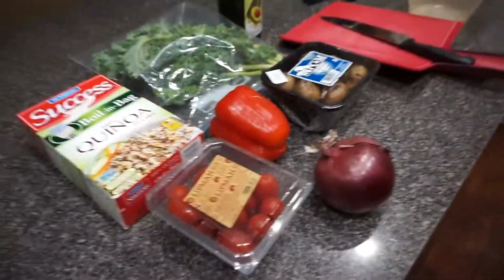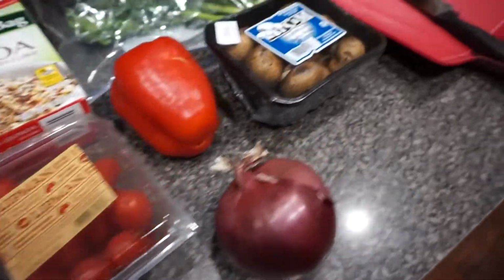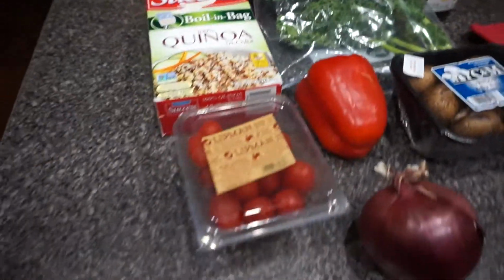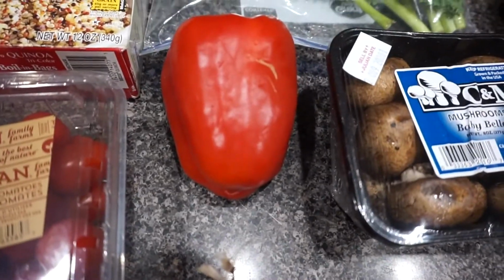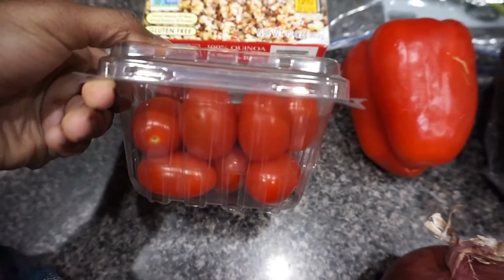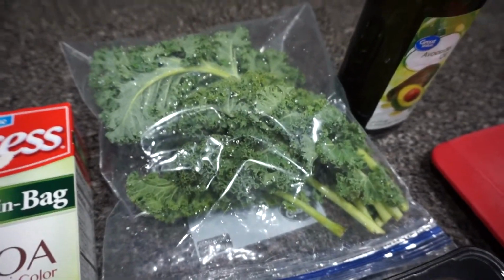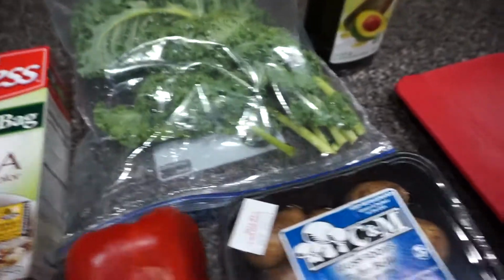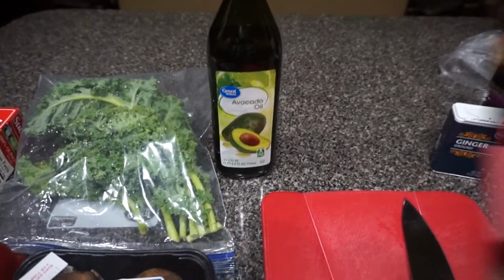Enjoy. So the first thing I'm gonna do is wash off all these vegetables, and then I'm gonna soak these for a good while. I'm gonna wash this off, wash that off, peel and wash that off, wash those off, or wash as many as I'm gonna use. I'm probably gonna use about half of the container. Wash this off and allow it to soak as well. And then I'm gonna put some avocado oil in the pan.